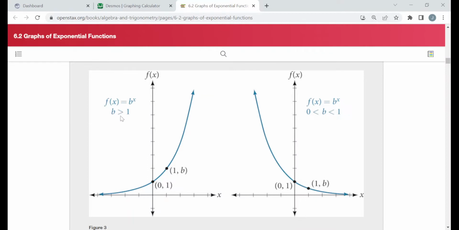If the base is bigger than 1 for just plain old b to the x, and if the base is between 0 and 1, again, you're just graphing this basic y equals b to the x power. Okay, so I just have a couple examples, really just one of each, an exponential decay and an exponential growth example. And I'll show you some other things that happen when you play around with the base in Desmos.